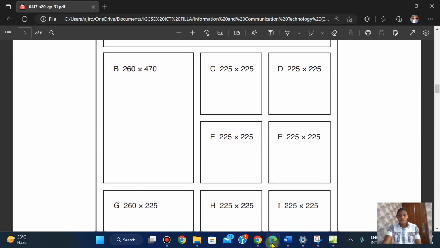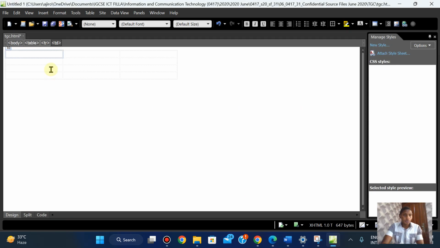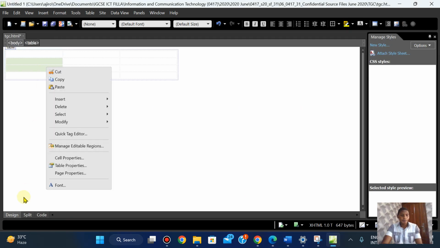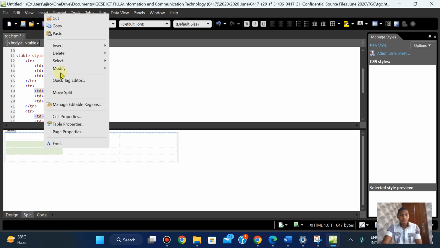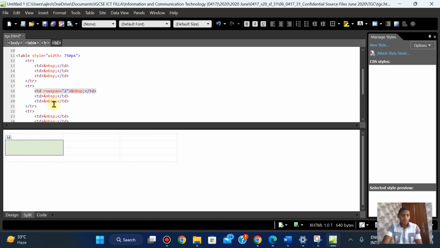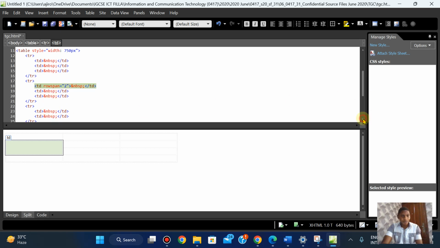Okay, so I'm going to merge these two. Right click. I'm going to split my screen so you see what I'm talking about. So I'm going to merge this and this. In this row and in the next row, right click, click on modify, click on merge. So automatically this takes this from this and becomes this. So if you check this now, this becomes just two, one, two, because this is already here.